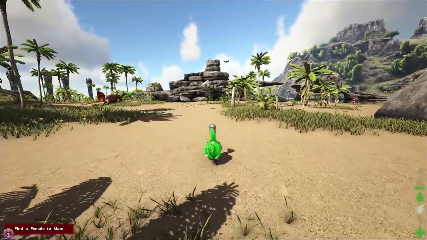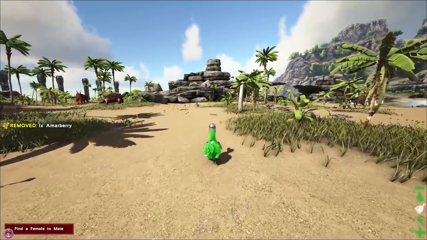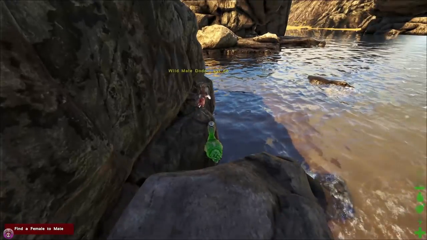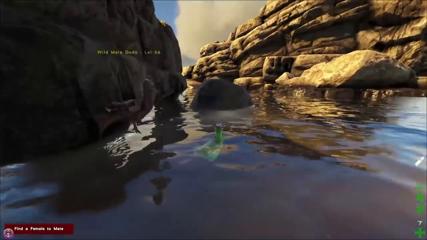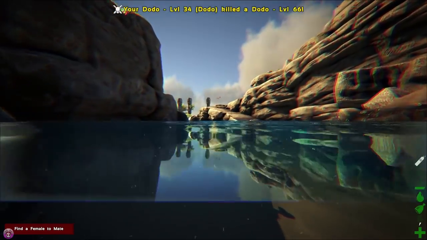Just going to waddle on over there, take our last victim, and then we can finally get a bit of flight because, yeah, can't exactly fly right now. I guess my guy's becoming a water bird now. Oh, wait, bro, you made me fall in. Get in the water. Come on, let's go. We should probably change into a Pelagornis now.